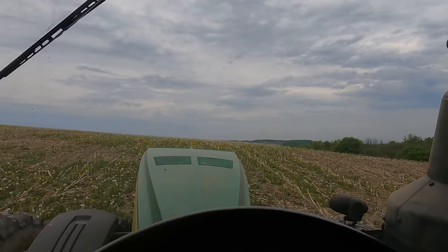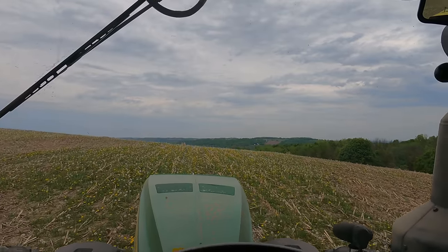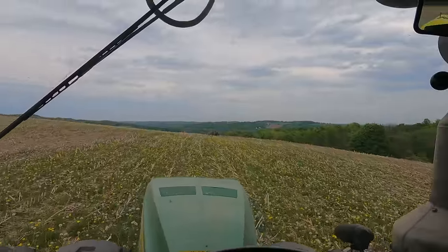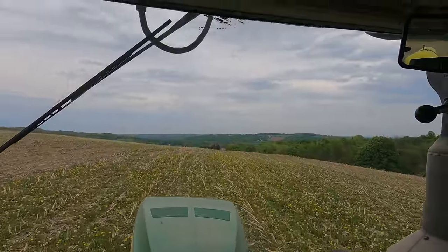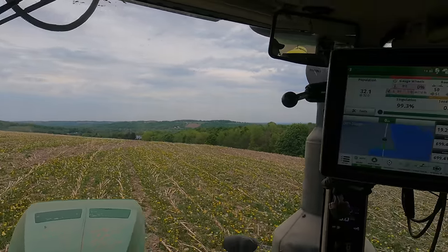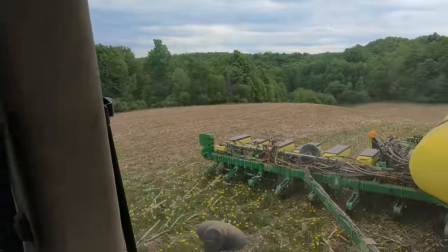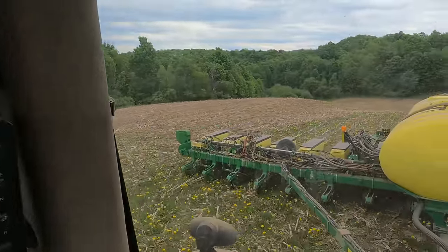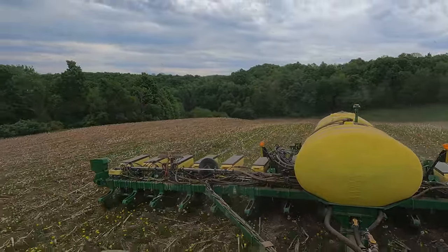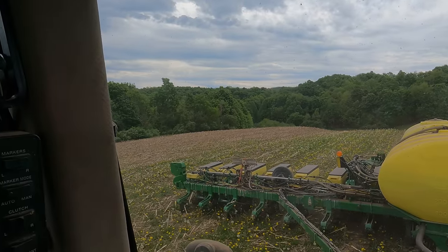Well, we're doing a little no-till planting today. We actually started this field here last night. I did a live stream when I started planting this field, and I ran till maybe 7:15 or so last night. Father picked me up just as soon as he was pulling in the field. The monitor went off, and I had number 3 seed hopper out of seed. So I figured that timing was about perfect. They're a little late getting going this morning.